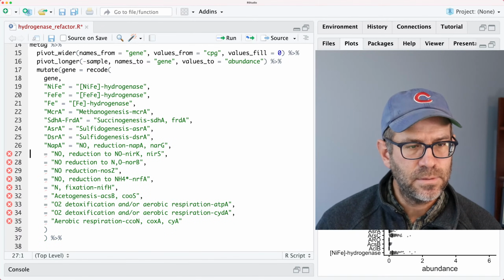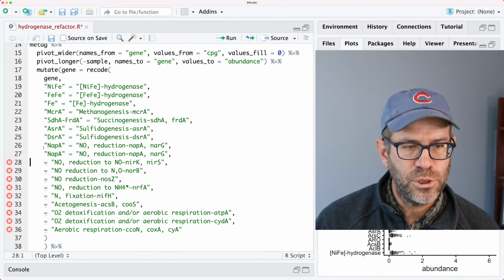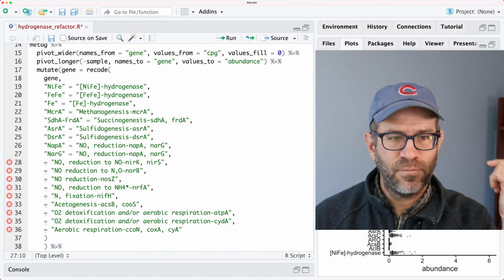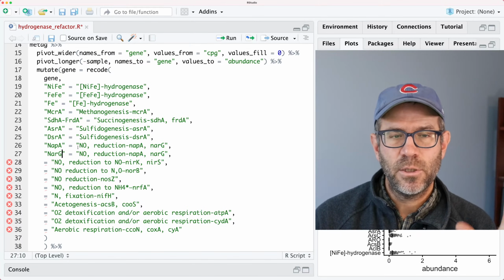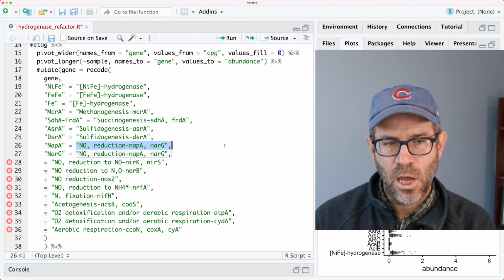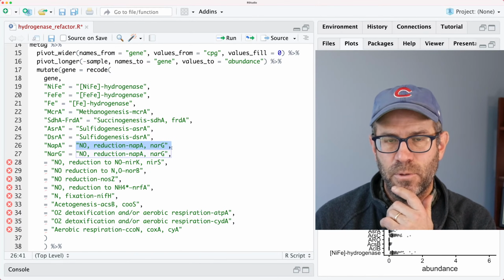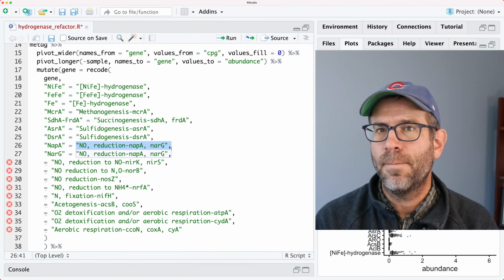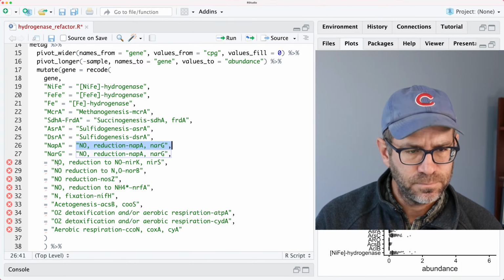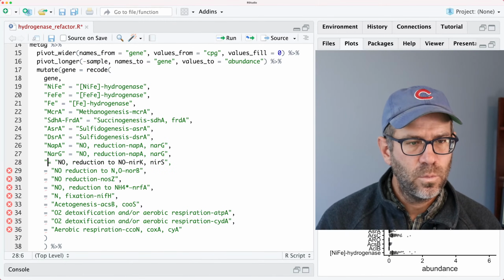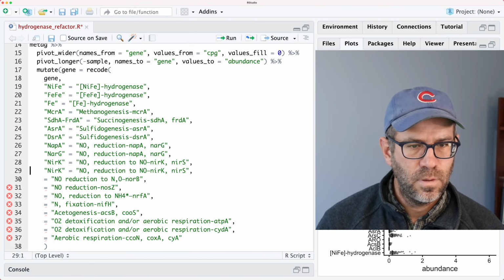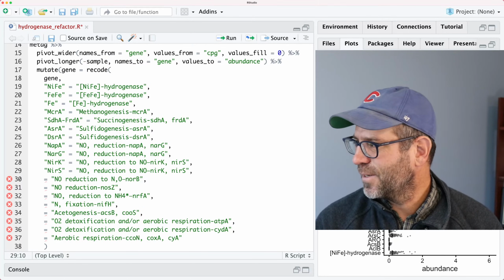And I'm going to copy this line down, and we're going to have nar-G. So basically what I'm doing is if I have NAP-A or nar-G, I'm going to turn that to an O reduction NAP-A nar-G, right? And then I can pool the abundances based on those genes. And so then here we'll do nar-K and nar-S. And I'm worried that I've lost some subscripts in here.